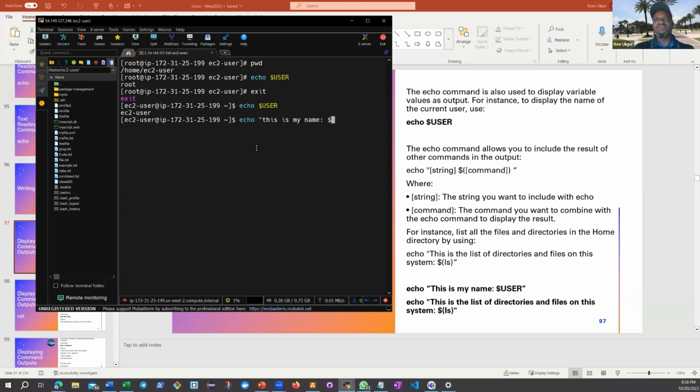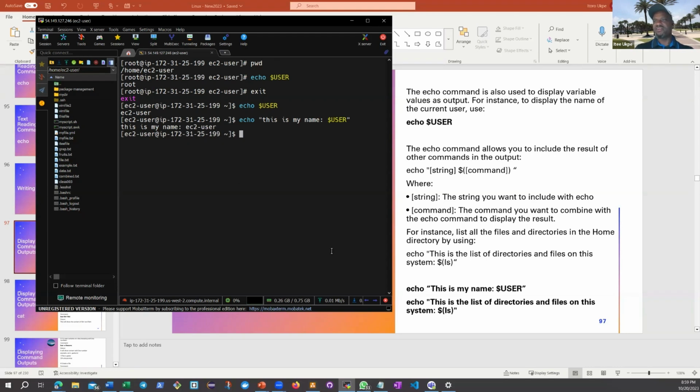Then you type in $USER. Right? It gives you this is my name. And whose name is it? EC2 user, because you are the user, right? So you did not put this name, you just use $USER, and you automatically bring in who is the user. So with this user, you can use it to do anything.